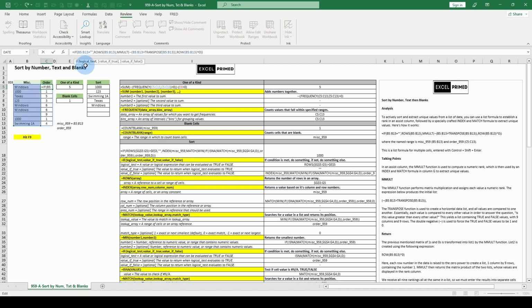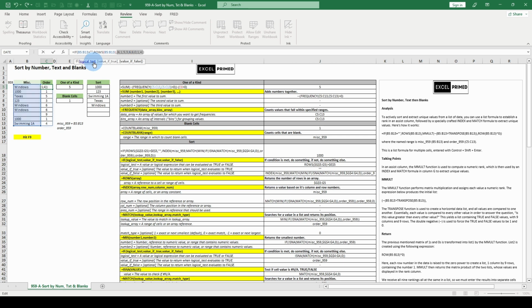So if B5 is equal to blank, do this value if true. ROW B5 to B13, F9, and that's going to give us 9. Right. Okay, it's counting. Counting this right here. 1, 2, 3, 4, 5, 6, 7, 8, 9. B5 to B13 says if there are any blanks, count them. Otherwise, go over to MMULT. Otherwise, if true, if false, go over here.